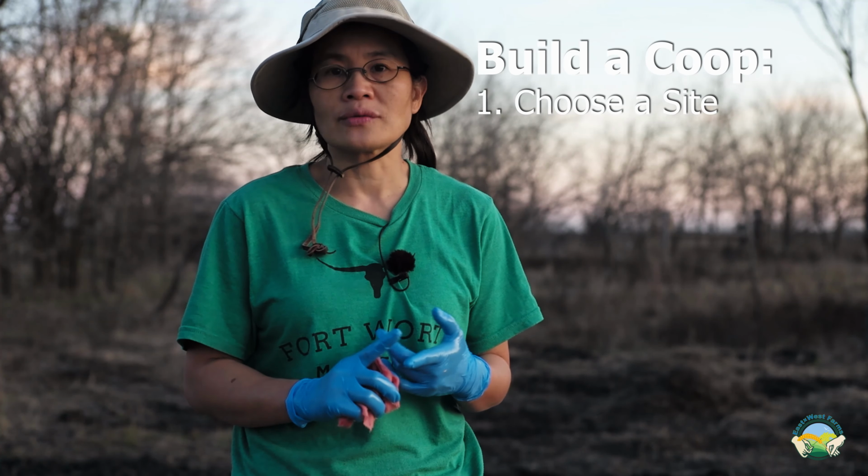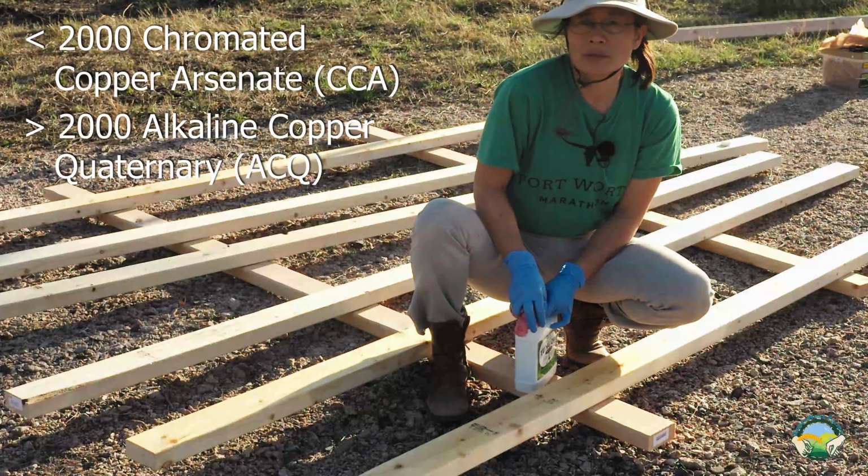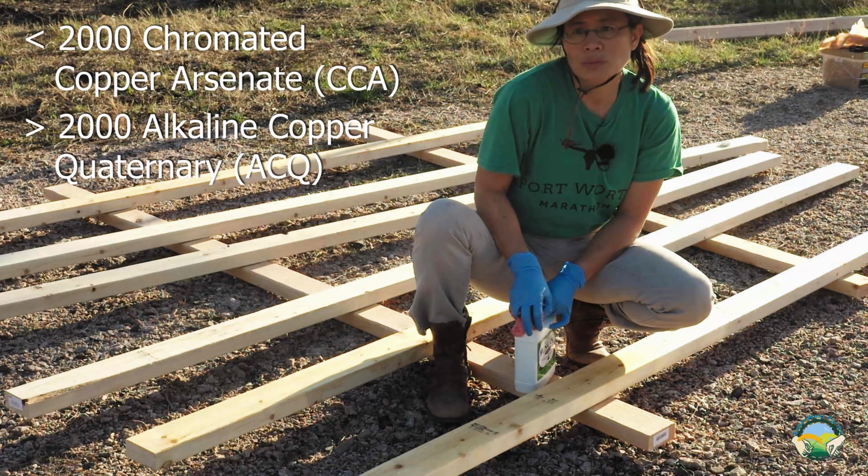The question is, what kind of wood do we use? Is pressure-treated lumber safe for a chicken coop? From what I've seen on YouTube, it seems most people use pressure-treated lumber for chicken coops. But I also saw some discussion that the old pressure-treated lumber contains arsenic, and that could leach into the soil and make it poisonous. The new pressure-treated lumber does not have arsenic, so it should be safe. You cannot use pressure-treated lumber for a certified organic garden area. So even though most people use pressure-treated wood for chicken coops, I still have a concern.